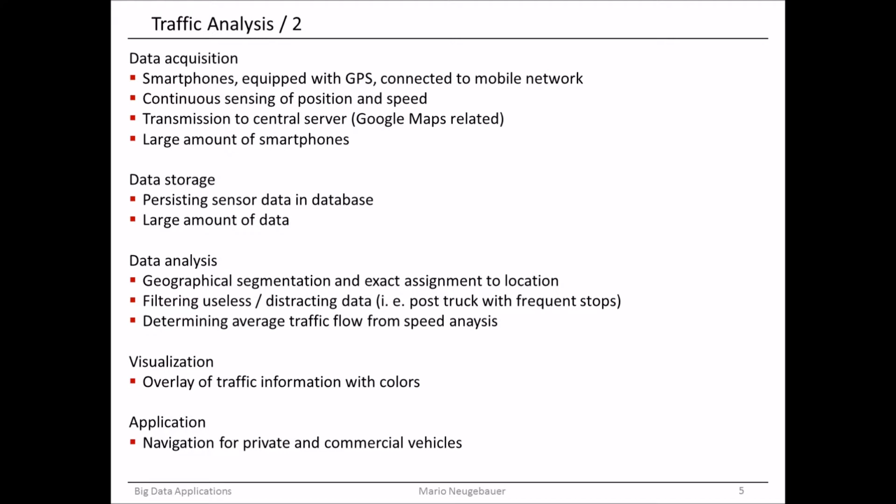And you could think about a lot of people using the application, a lot of people sensing their position and speed. So this can lead to a large amount of data acquired by many smartphones out there in cars and other vehicles. When the data are acquired, then you need to store the data somehow. You would persist it in a database. Let's say it's a relational database. That would be quite okay. And anyway, you have a large amount of data to store, hence you need to deploy a proper amount of databases.